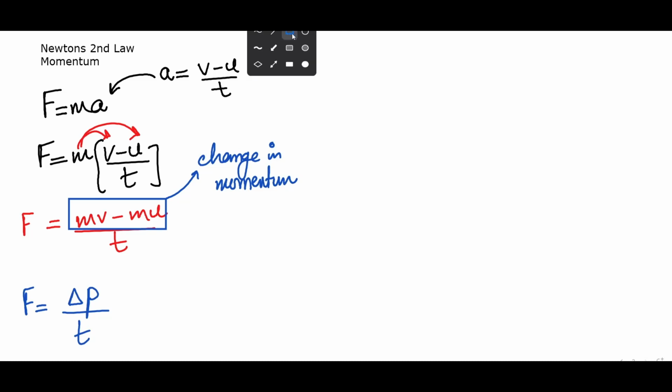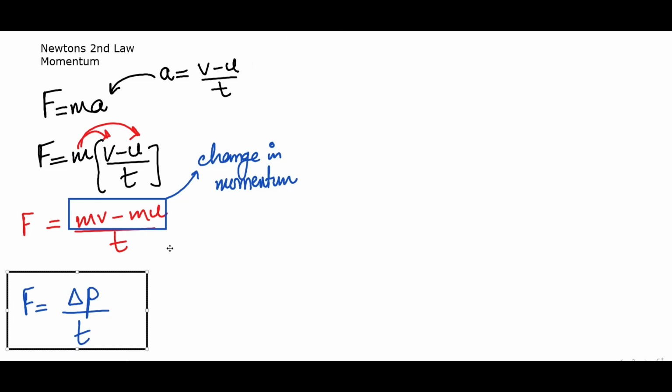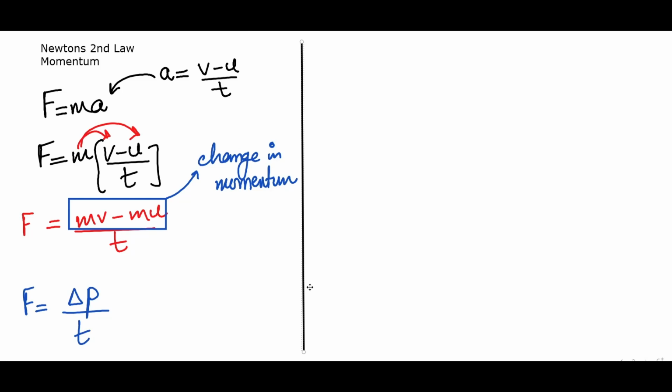Now we have concluded that force is actually a factor that can create a change in momentum of an object. That is how a force is defined in higher level physics. Previously this concept was not a part of your course, but now it is, partly because momentum is a big part of the A levels course. So what they did now is to combine the syllabuses of IGCSE and O levels 5054, so that when students from both streams merge into A levels, they won't feel a difference of chapters or topics that they might not have studied before. So now everything in O levels is more aligned with the course that you're going to study eventually in A levels.